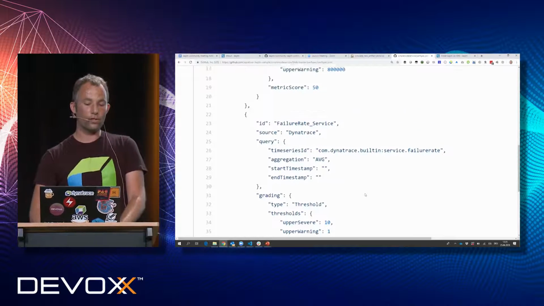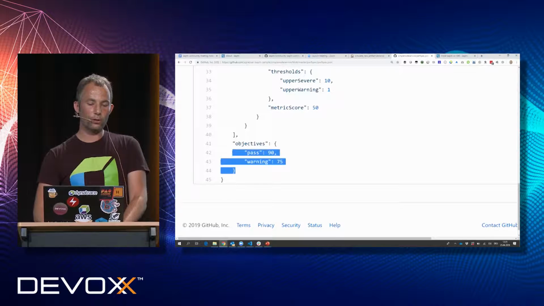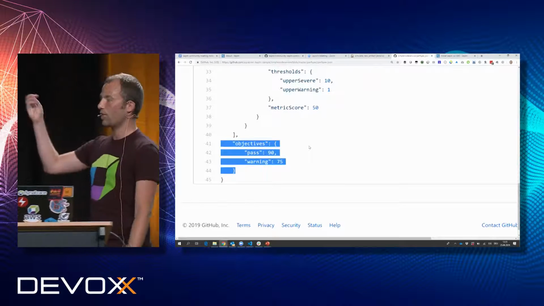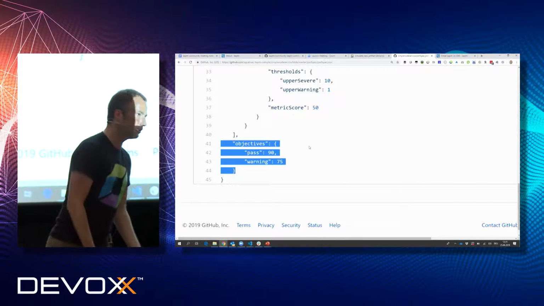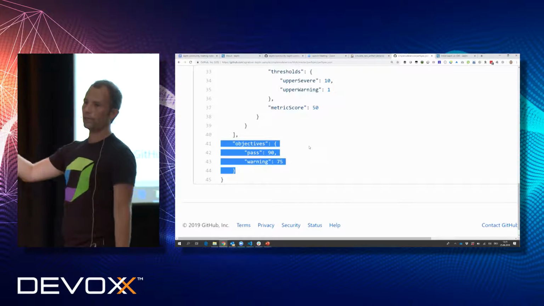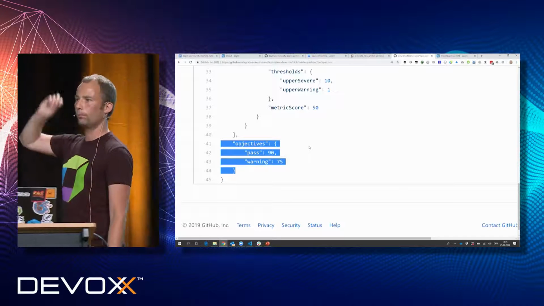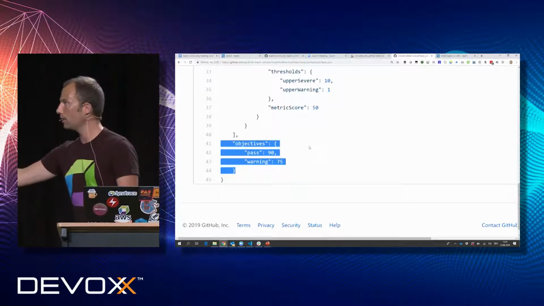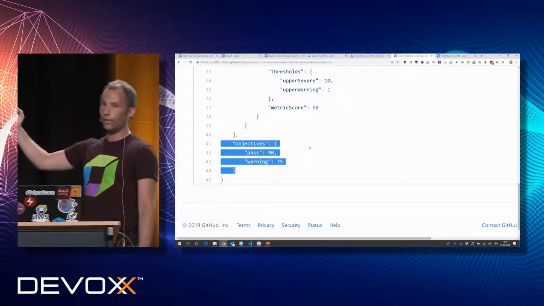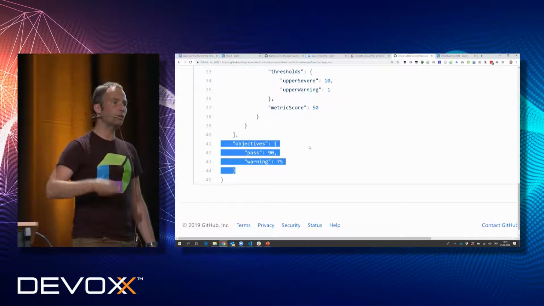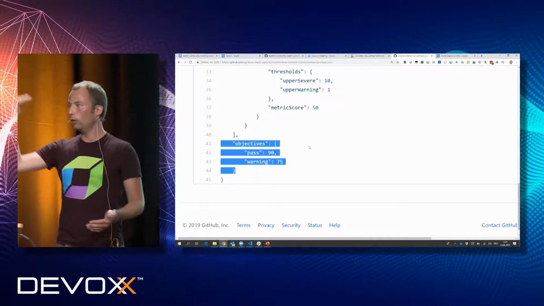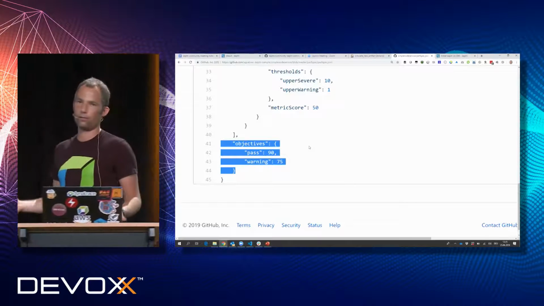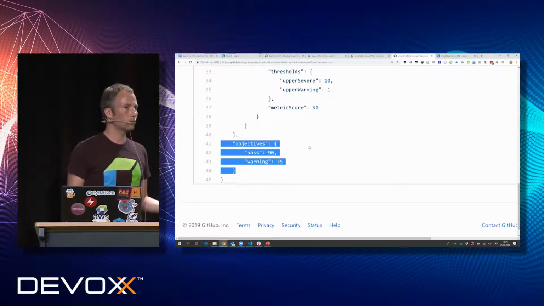So I can have as many metrics as I want, which brings me to the end, where it says, what's my objective? My objective is, if I'm evaluating a deployment and I get more than 90 points, I want keptn to automatically deploy this and promote it to the next stage. If it's between pass and warning, I want the human being to look at the results because it's kind of a gray zone. And if it's below warning, it means it's not a good build.